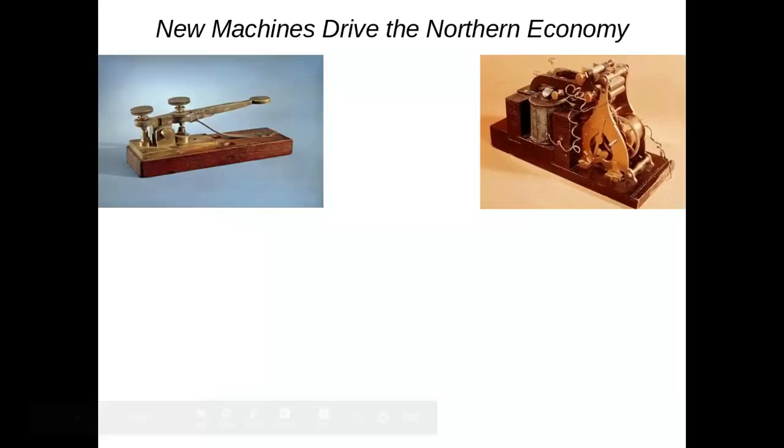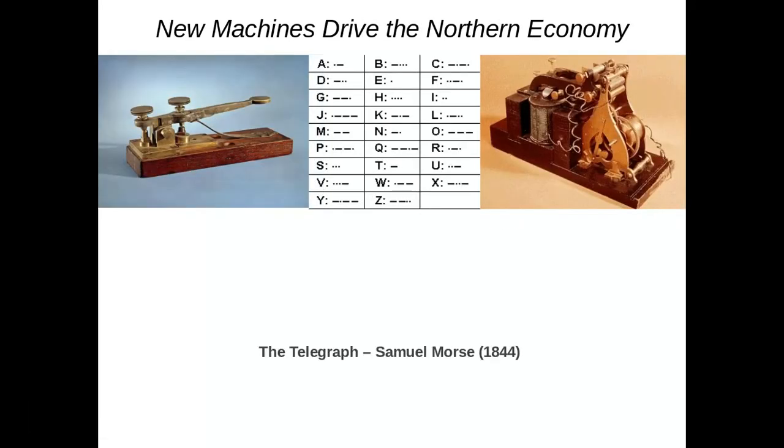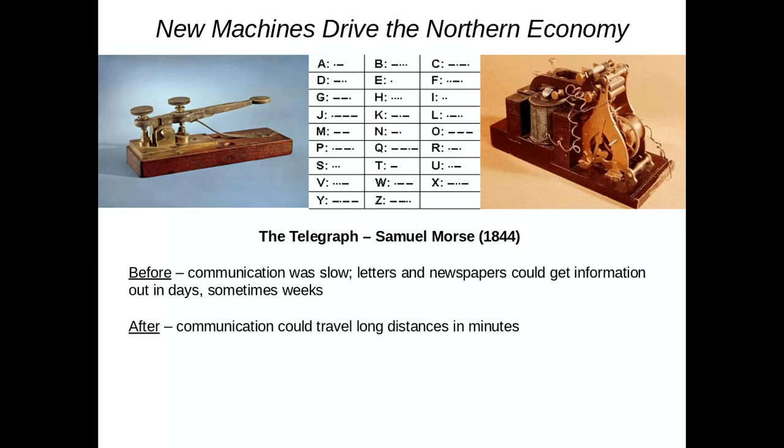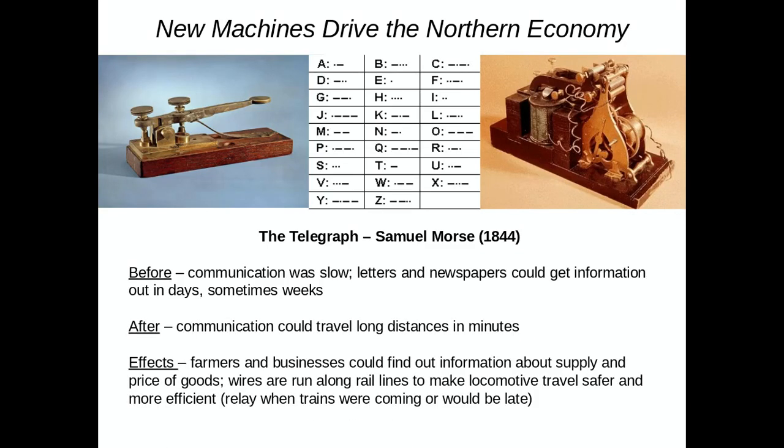Okay. Then we have the telegraph. For those of you who like to text, this is really, in essence, the world's first text messaging machine. Before, just like anything else, things were slow, communication was slow, and you were really limited to letters, newspapers, pamphlets, and word of mouth, which could, in some cases, take days or weeks.